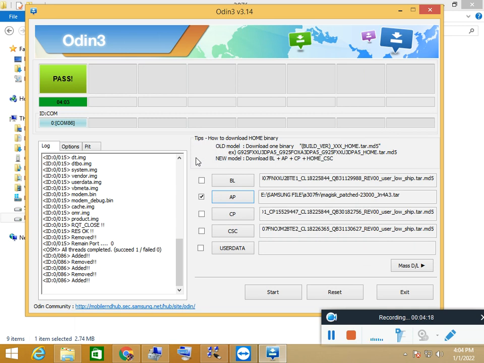First of all, I connect the Wi-Fi, tap the build number seven times, and unlock OEM and USB debugging. Power off the phone and put it in download mode.